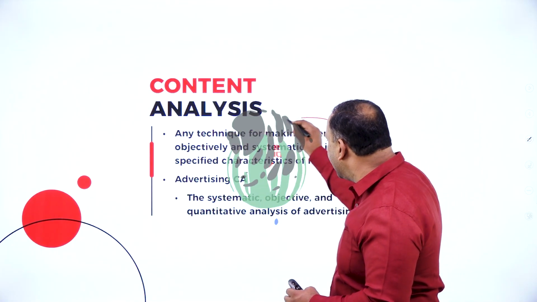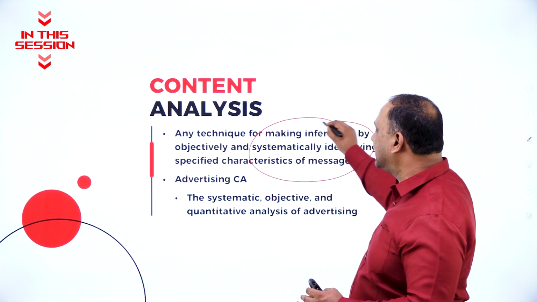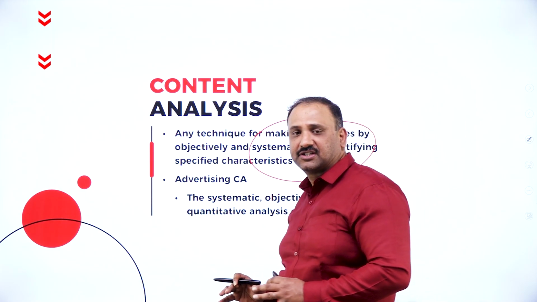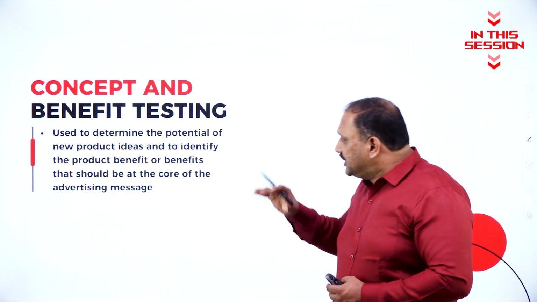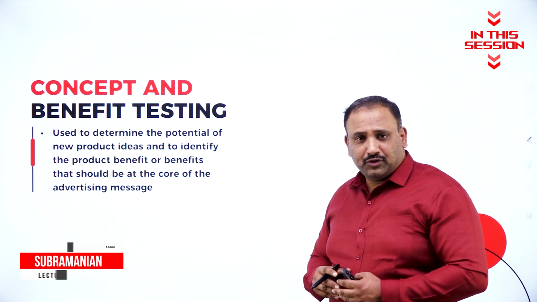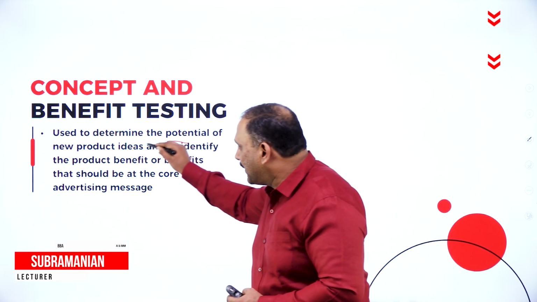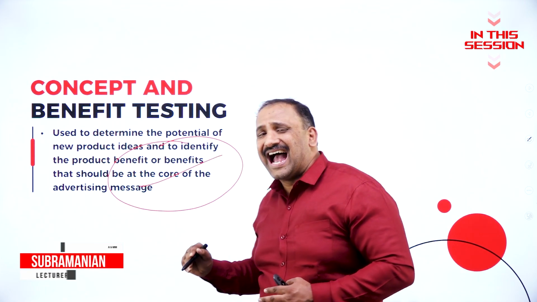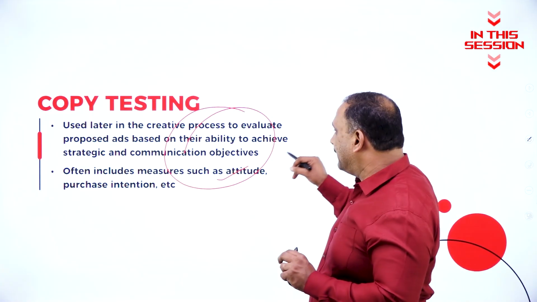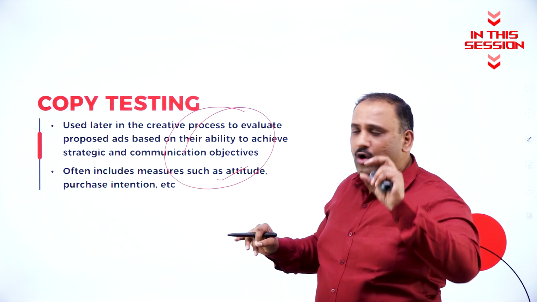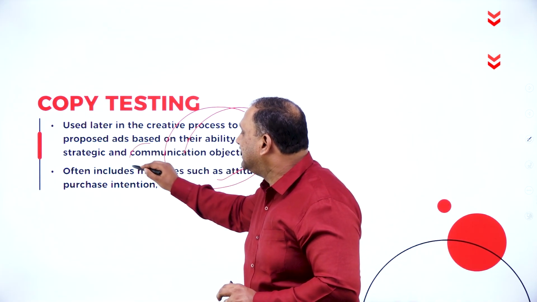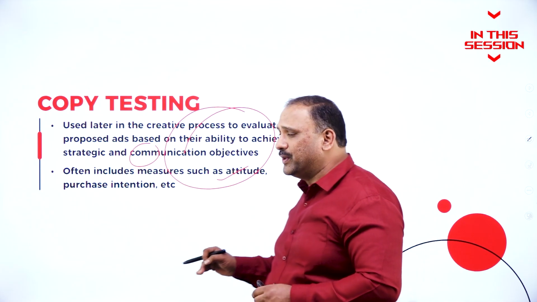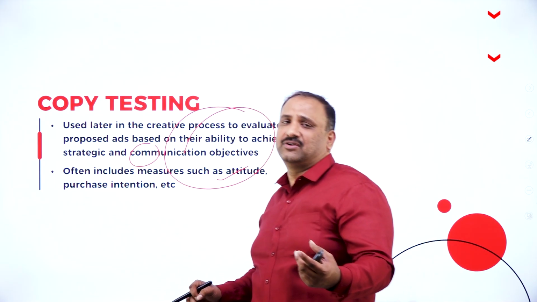Any technique for making inferences by objectively and systematically identifying specific characteristics of the message. Used to determine the potential of new products, new ideas, and to identify the product benefit or benefits that should be the core of the advertising message. It becomes very important for all of us to understand the communication pattern: what is the objective on which we are doing it, why we are doing it, and what does it matter altogether.